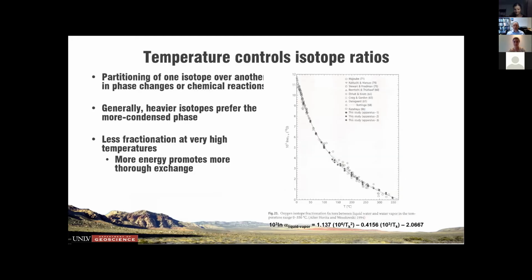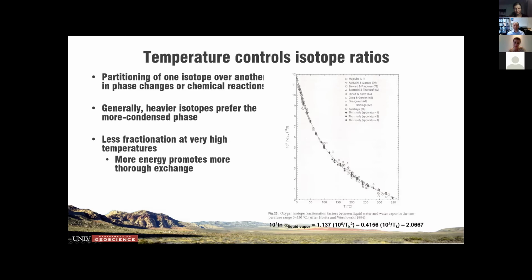Now, if we go back to the principles of stable isotope geochemistry, temperature controls basically everything in one way or another. And it does that through two main processes. One is just a direct temperature control, which is influencing the fractionation between liquid and vapor. So if you look at the y-axis on this graph, it's shown as 10 to the third ln alpha. So it's the fractionation between the liquid and the vapor.